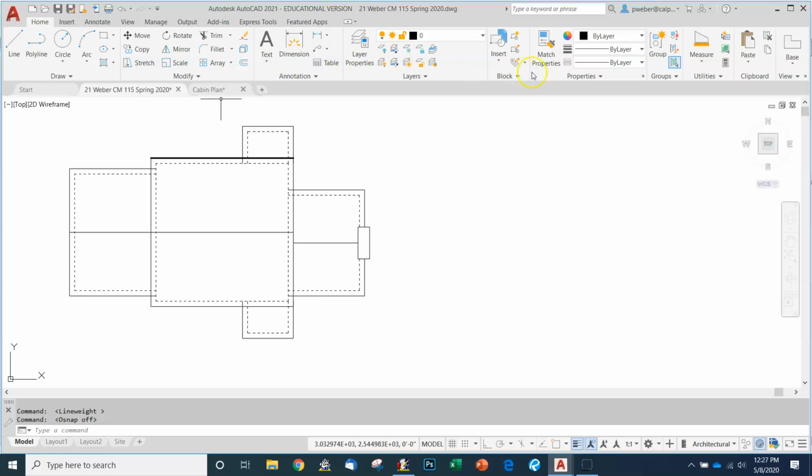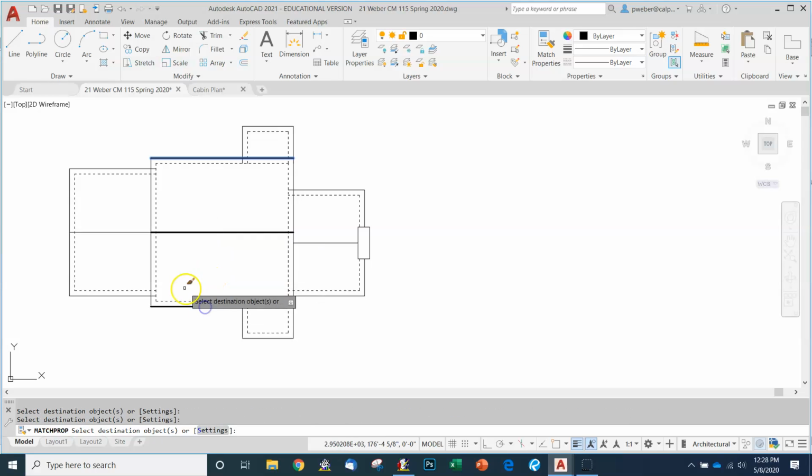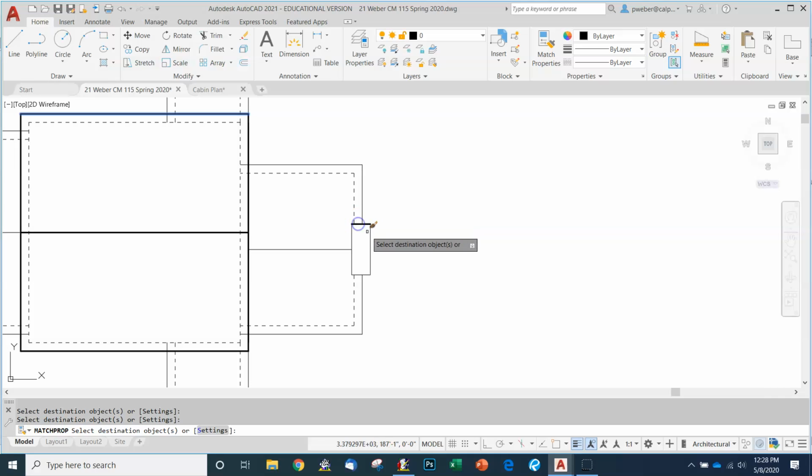Then what you could do is use match properties, and you'd say, well, I want the ridge on the second floor and the fascia, this end and this end. That roof is close to our eye, as we're flying over. And then do the same thing with the fireplace, because remember in Revit, this thing stuck up about 19 feet.